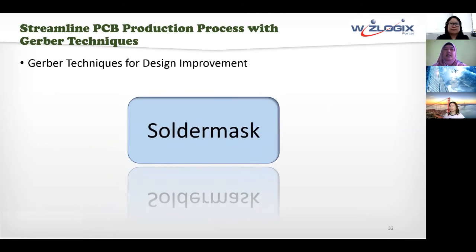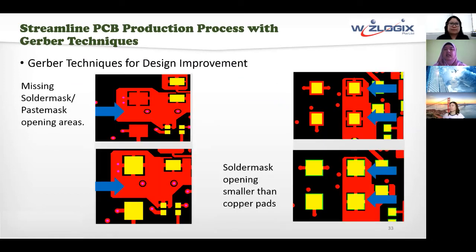So for solder mask, we do ensure that all copper pads will have their specific solder mask opening. If there are any missing solder mask openings, we will need to open them out. Only for special cases where these solder mask openings are not required by your layout design or by the specifications of the design, then we will not have this kind of practice. Solder mask or paste mask opening should be equal to or slightly bigger than your copper pad. Rarely do we perform solder mask opening smaller than your copper pad.